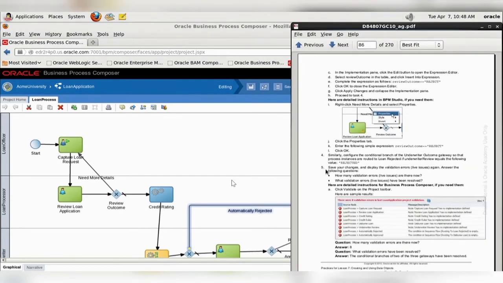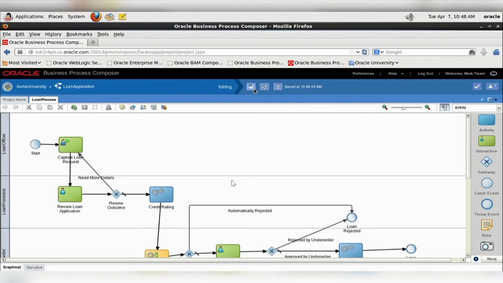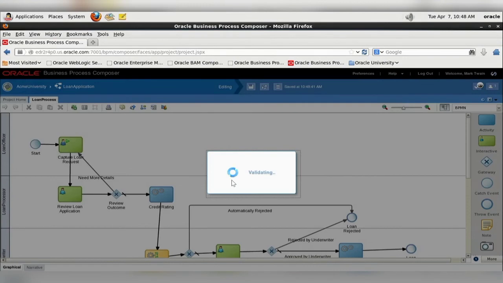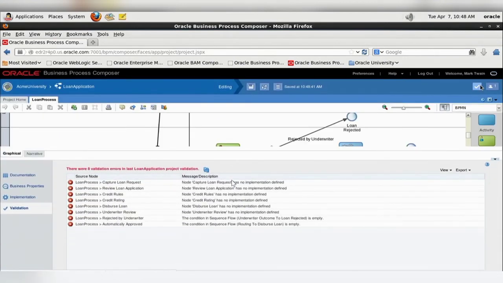And now we move to step 5, save our changes, display the validation errors, and answer some questions. So our detailed instructions for Process Composer are right here. We want to click validate on our project toolbar. Let me do a save here. We want to wait until it saves, and now let's click on validate, and notice what comes up now, 8 validation errors instead of 10.